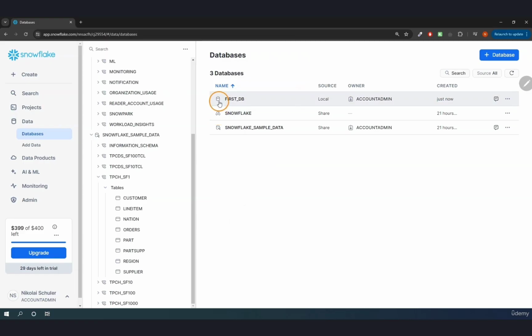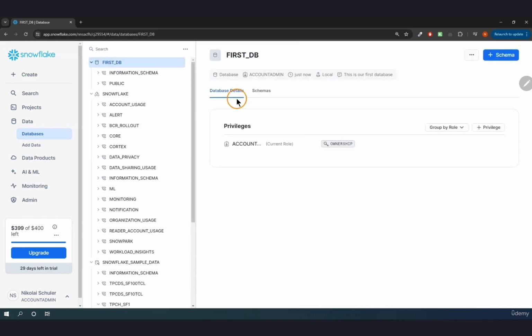So you can see even by this icon that this is a standard database, and this one is just a share. So this is more of a system database, and this is a normal shared database. And we talk about those shares later on in the course. This is not so important for us now. So here we have a normal database that we have created. We can select it, and in here we can see the privileges, so the details. And again, we also talk about the privileges and the roles later on in more detail.